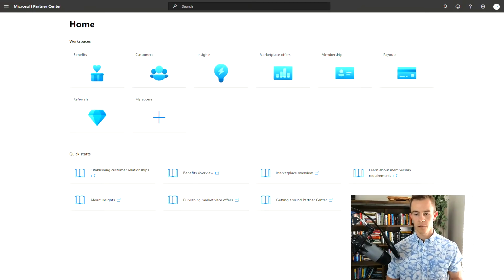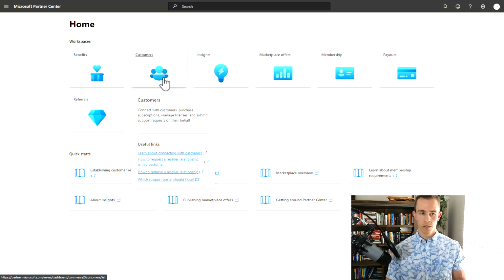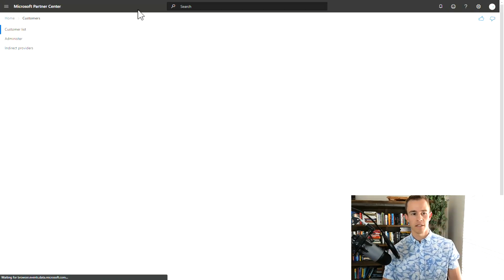Okay, so the next thing that we need to do here is make sure that our GDAP relationships are configured correctly and we have the necessary permissions here to be able to perform this on behalf of consent model so that we don't have to log in to each customer and grant access to our application for our automations. We'll go into the customer section here and you'll have your customer list.